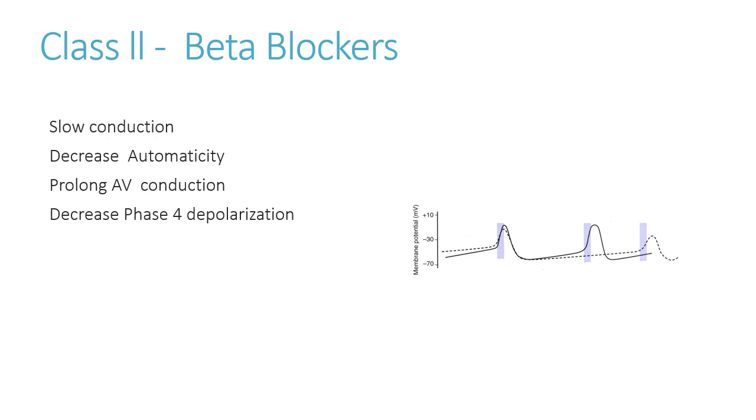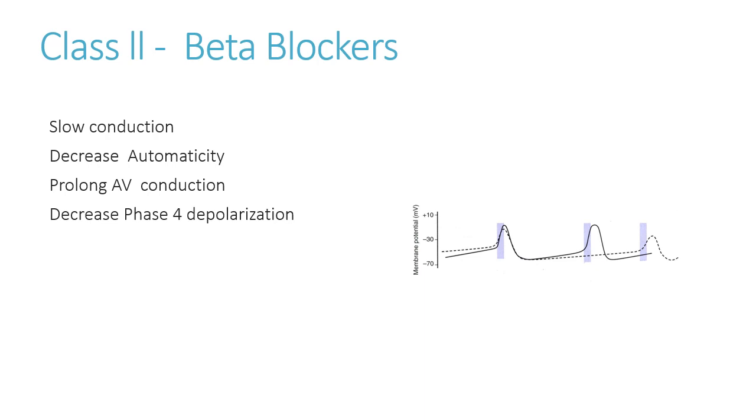Okay, so for instance, class 2 we have the beta blockers, right? What's going to fit into this category? Metoprolol is a good one. Carvedilol is a good one. Bisoprolol, propranolol, any of those beta blockers could potentially be used in this category. One of them specifically is actually going to fit into category 3, so we'll talk about that in a few minutes.